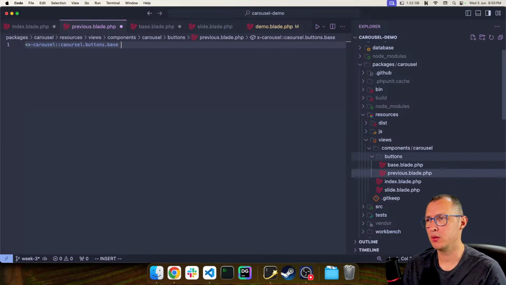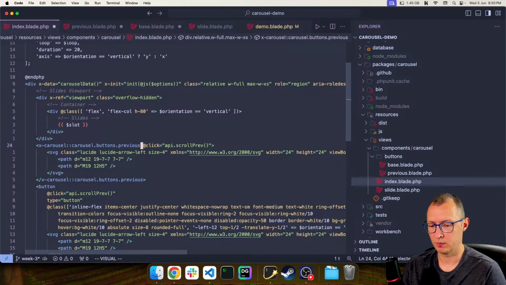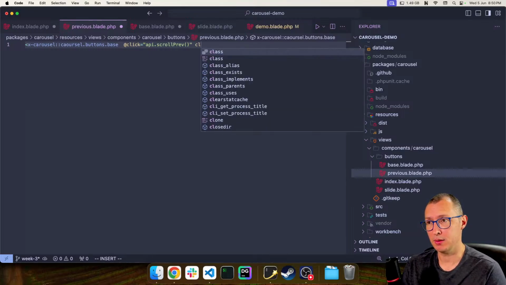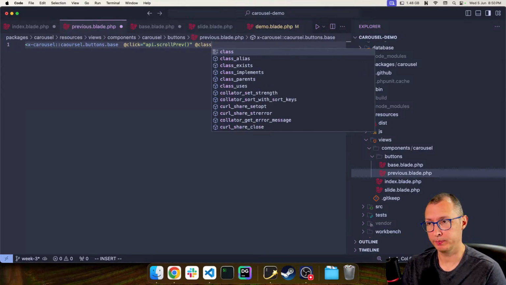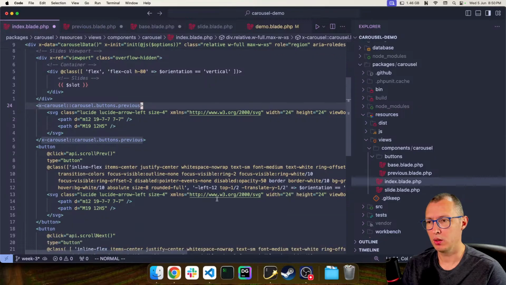I guess the click event has to be in here, not outside. And also in this component, I want to pass the classes. I want to use the class again, actually. And then just use the classes that change.